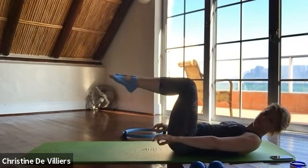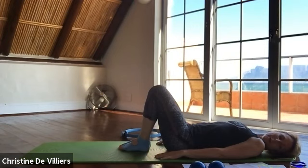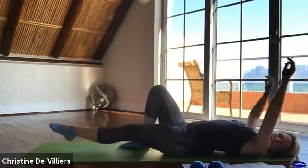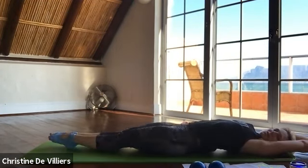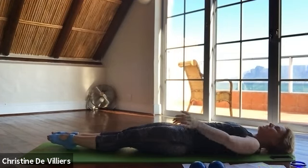Inhale to hold, bend the knees, and bring the head back down, bring the feet back down to the floor. Well done. From there, stretch out to the floor, reach the arms and the legs far away. Breathe in deeply, expanding the lungs, and exhale. Circle the arms down.